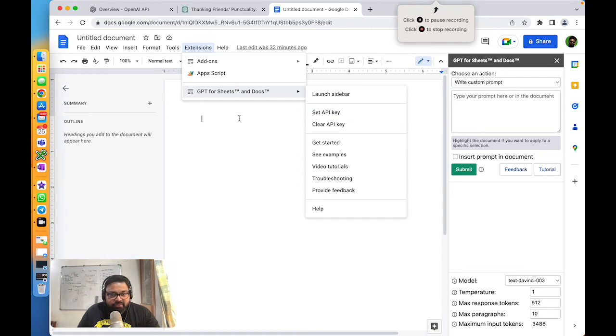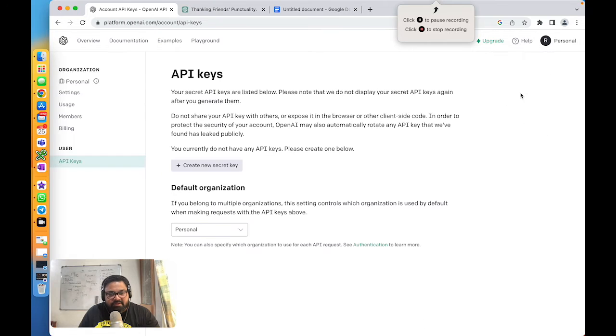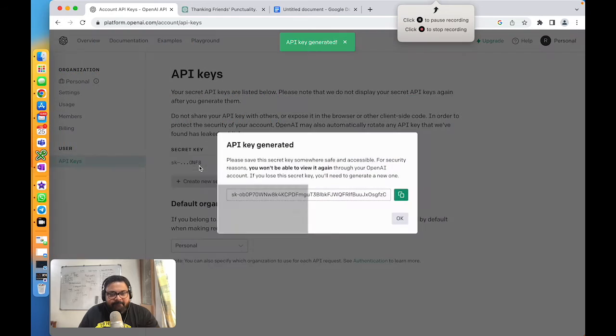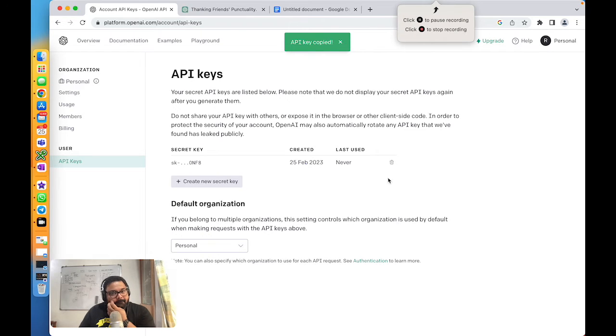So what we have to do here is log into the OpenAI platform. You have to click on your account, and then you have to click on View API Keys. Once you're on this page, you have to click on Generate New Secret Key. You'll get your key, copy that. Okay.